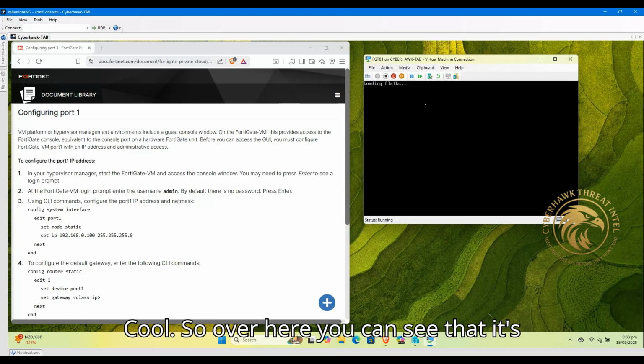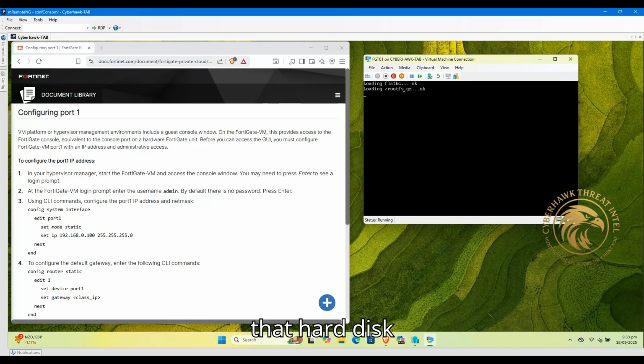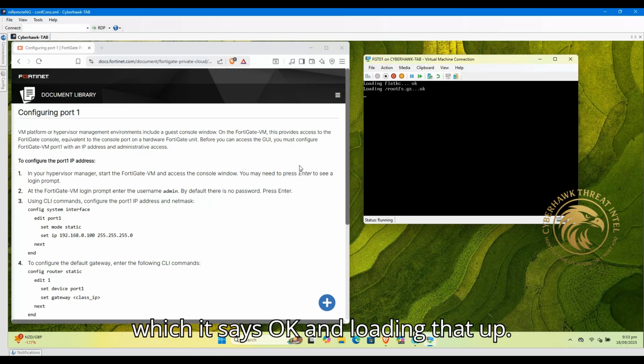Cool. So over here you can see it's loading up the firmware on that hard disk, booting from that firmware. Root fs is the firmware image, which says okay, and loading that up. Just give it a minute.